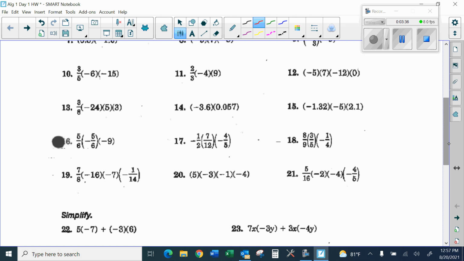Another thing to remember is that you don't have to multiply always right in a row, in whatever order they give it to you. Multiplication is commutative, which means 1 times 2 is 2 times 1, so the order doesn't matter. It's all being multiplied together. So you might go ahead and do number 4. First I'm going to do my signs. Negative times negative times negative is a negative. If there's an odd number of negatives, the answer is negative. If there's an even number of negatives, the answer is positive. Put down the sign first.